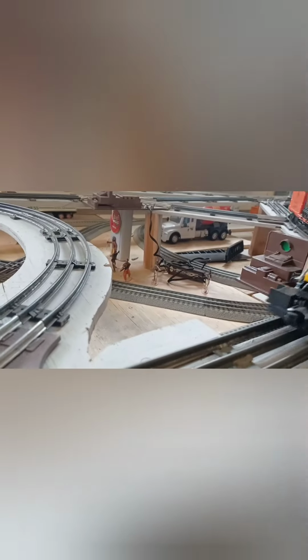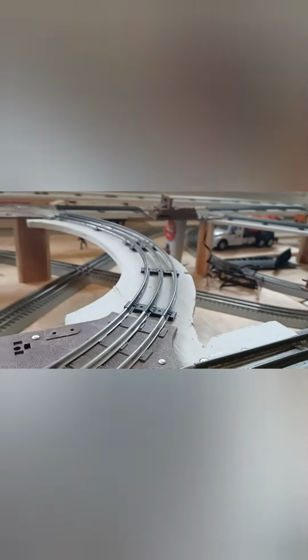This is what happens when you don't have a non-derailing feature on the switch. The switch is supposed to be like this. Well, that is a remote switch. Just having problems with that switch.